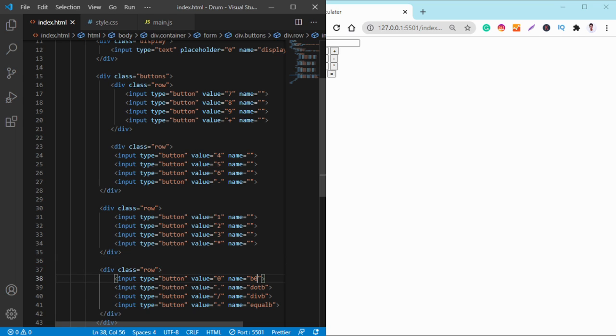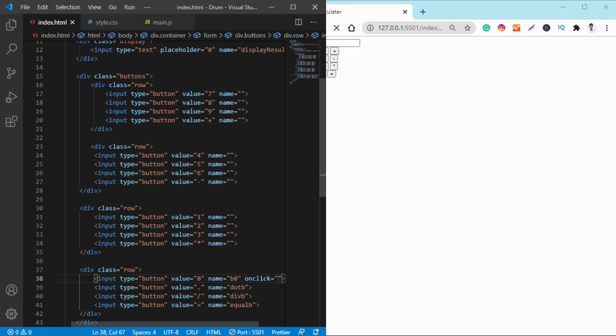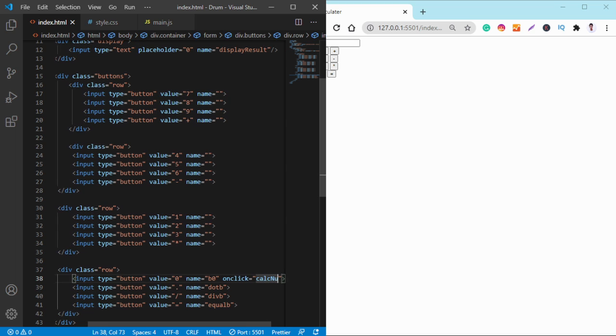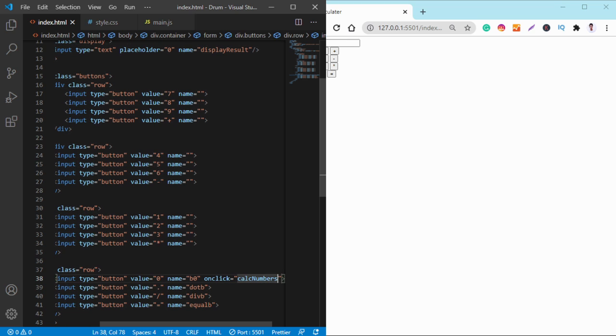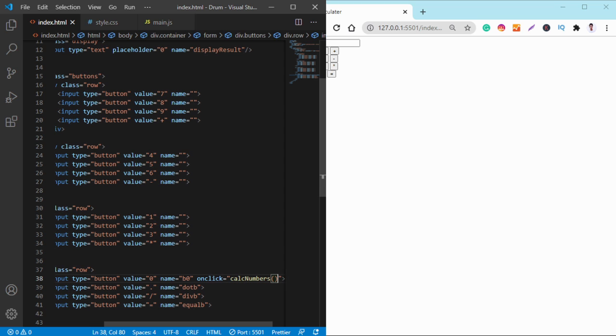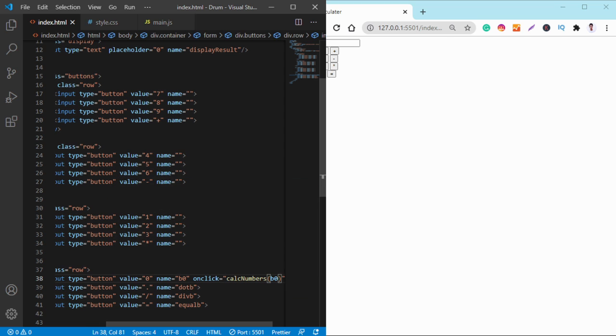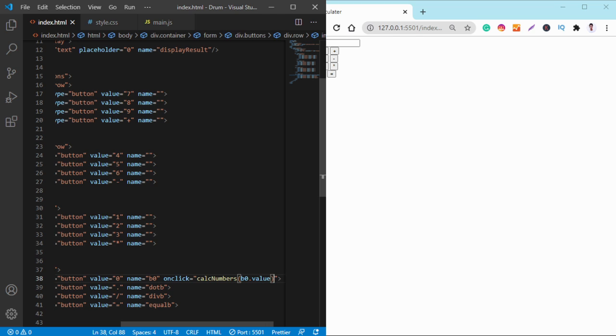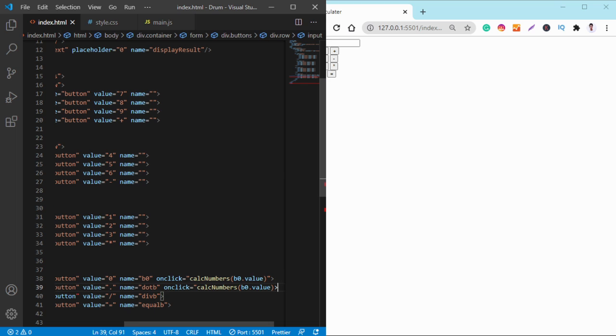So we use onclick, and on click we call a function that is calc number, with v0 dot value. Okay, that's it. Now we copy this and paste it here, and paste it here.